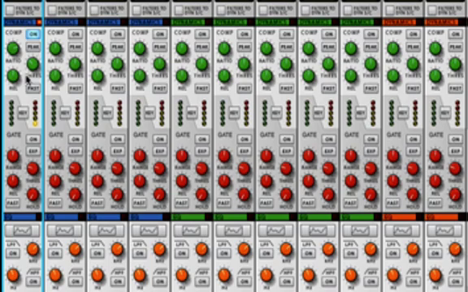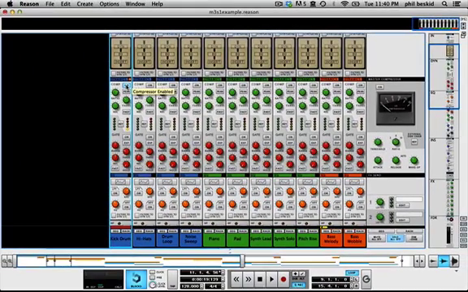Now, a useful tool when you're making changes on a compressor is to utilize the bypass function, or in this case, simply turn on and off the compressor just to make sure that the changes you've made have actually been positive ones. So again, I'm going to press play and let the kick drum run on a loop while turning on and off the compressor just to make sure the changes I've made are positive ones. I like the sound of that better. It just has a little more presence and just a little more meat to it.